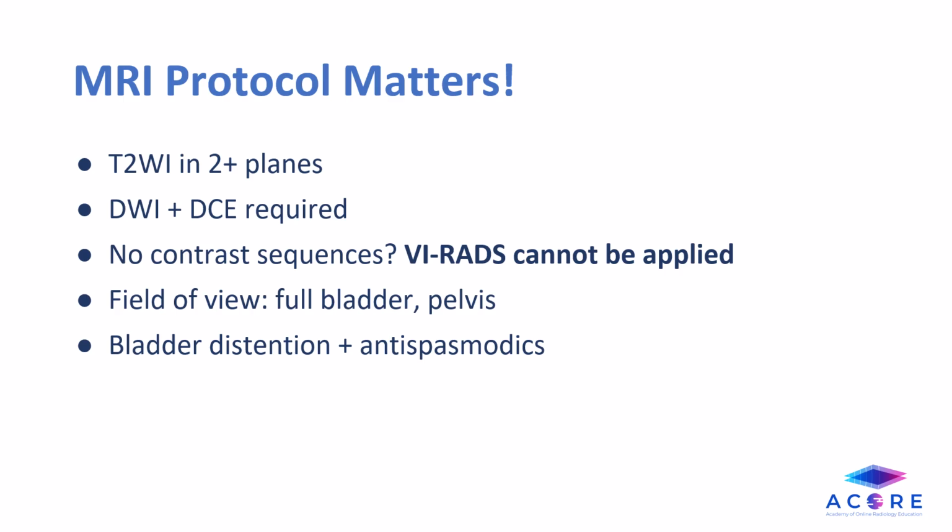Other important aspects include an appropriate field of view. The full bladder and pelvic structures should be included in the view, so if there's some kind of invasion of the bladder tumor into surrounding structures, it may be completely evaluated. Next, the bladder should be adequately distended, not overfull or underfull. Lastly, the use of antispasmodics has been suggested to improve image quality due to more static bladder and bowels.